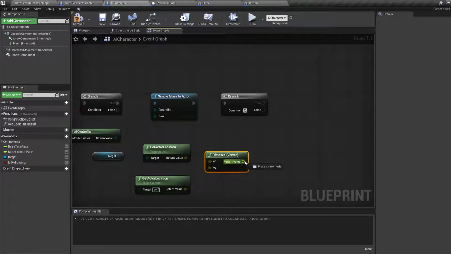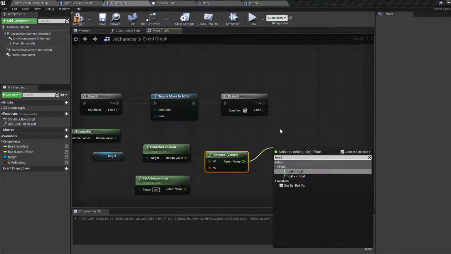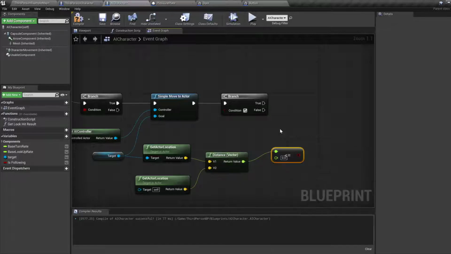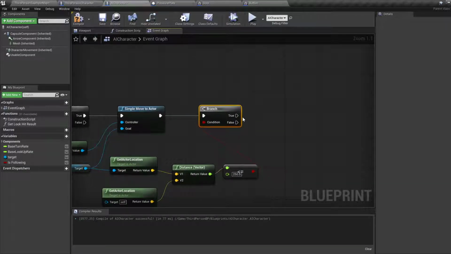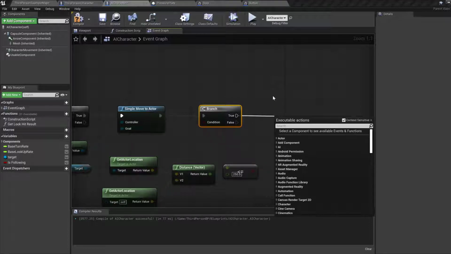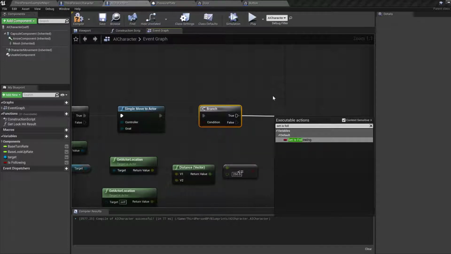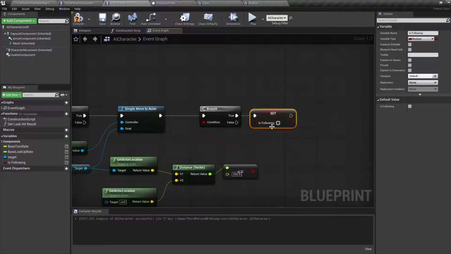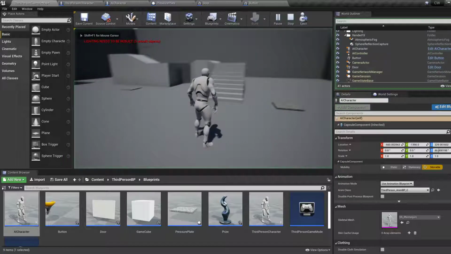If the distance is less than or equal to, I guess, 250, then this is the condition to go over here, and if it's true, then we are going to set is following to false. Compile that, save that, play.